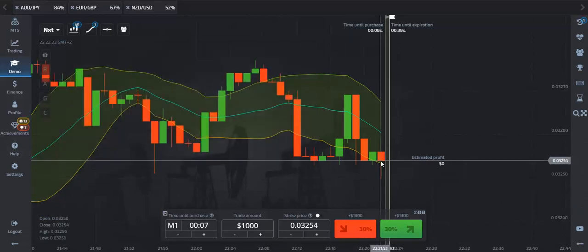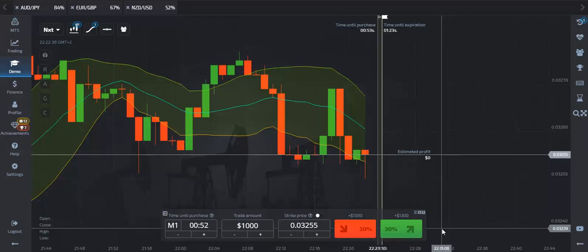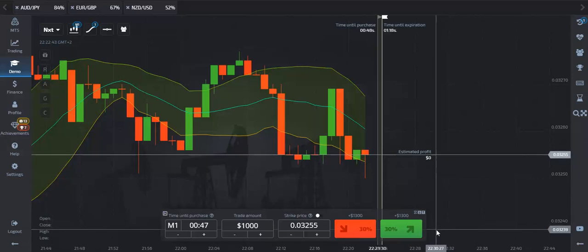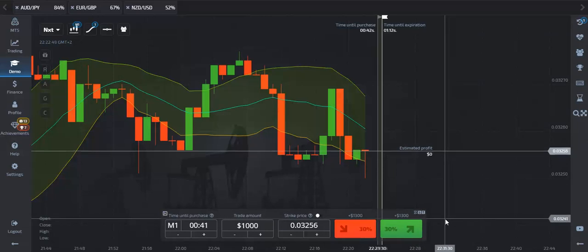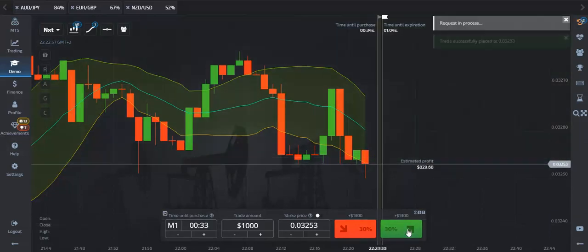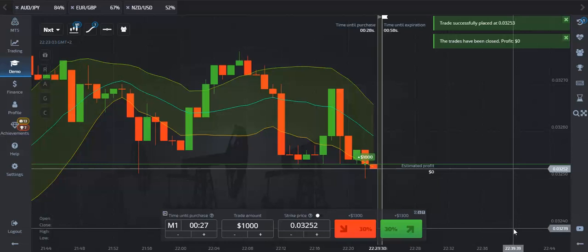Nice one. See how this candle's dropping. Let's see if it'll drop again for the next 30 seconds or so. Oh, it's gone up. They can move so quickly, some of these prices, can't they? Doesn't look like it's going to drop anytime soon. Oh, look at that. There we go. Let's go in there. Right, hopefully that goes up in price.